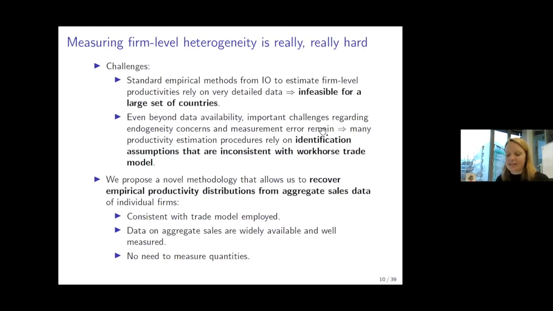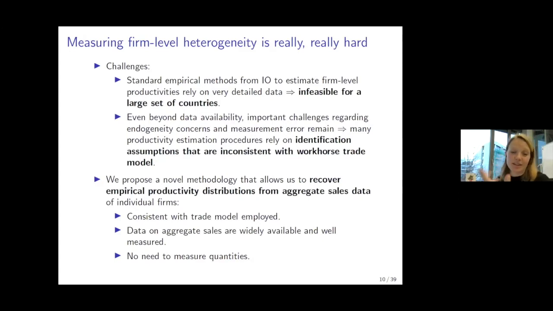Now, this sounds kind of good, so let's start. And that's kind of where we started some years ago. Now we wanted to start, but it turns out there's one more challenge in this whole thing: measuring this firm level heterogeneity turns out to be really, really hard. And that's actually what we've worked quite a lot on in the last year, and tried to come up with a solution.